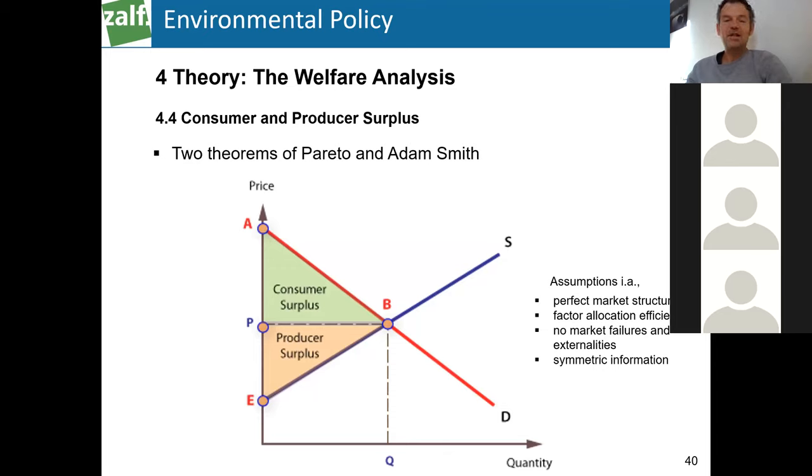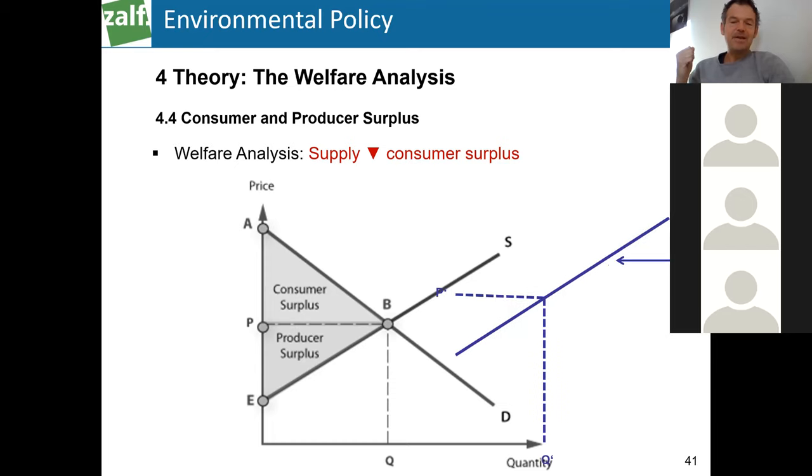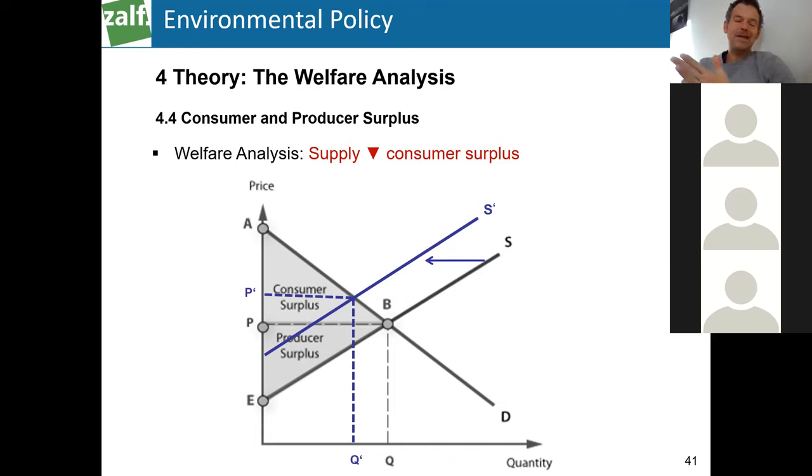Coming back to those, I just give you now the idea of what might happen if we have the welfare analysis in this context of land investment. That means we have on the one hand side, maybe if investors come, a shrinking of supply because there is a crowding out effect. This is what you see here. That means the overall supply of the country is going to the left. Why? Because the land is bought out, huge land is bought. It is produced, it is processed in terms of good, and it will be exported. Then you would have a slight effect of exactly shifting these kind of supply chain function.